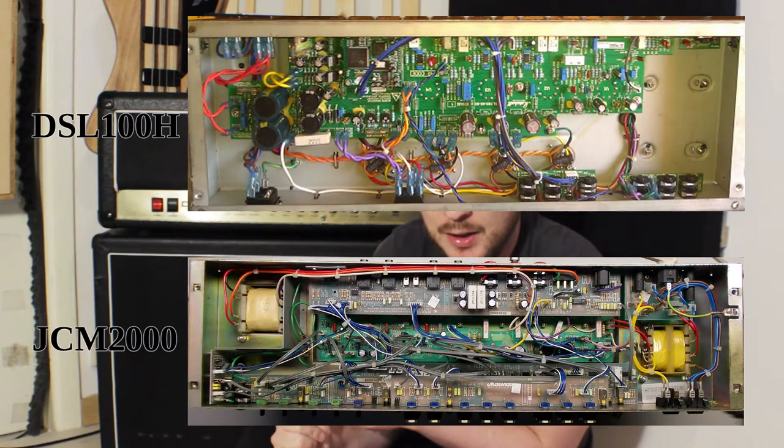But let me tell you, the Marshall DSL is in every way better built than the JCM2000s, like in every way. For example, the PCB, if you look at the pictures, I'll try to give some pictures. If you look at the PCB, it's much thicker, it's much sturdier, it doesn't become conductive. Then the output tubes are mounted on the chassis and not directly on the PCB. Those are things you normally see in boutique amps or majorly priced amplifiers. This one retails for, I think now, 800 euros or something. So for that price, output tubes mounted on the chassis is crazy.